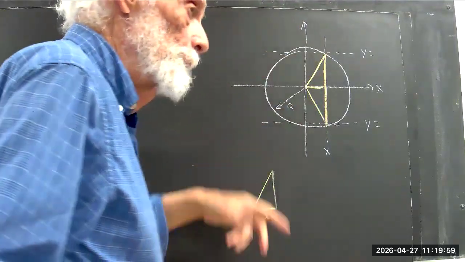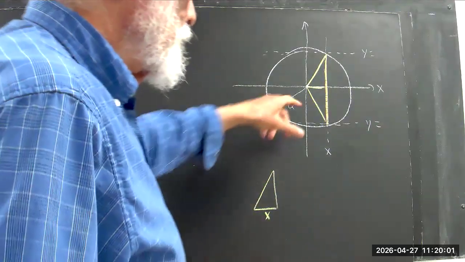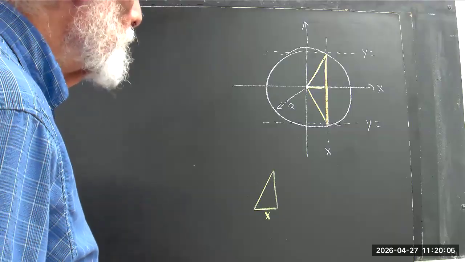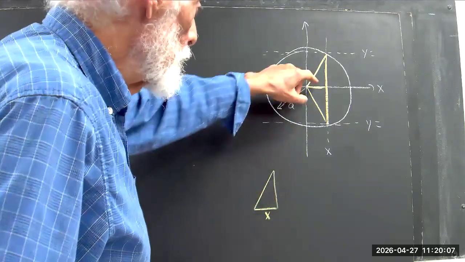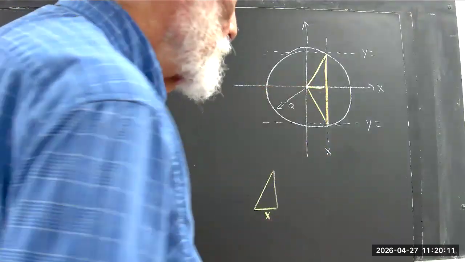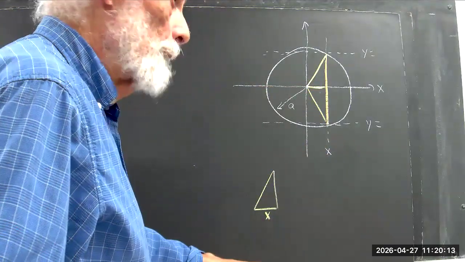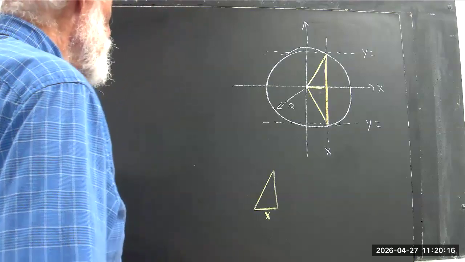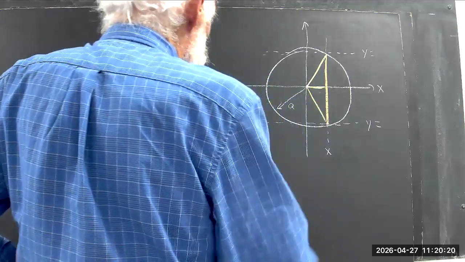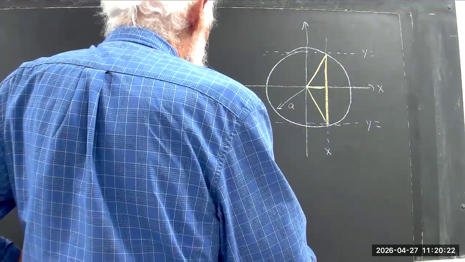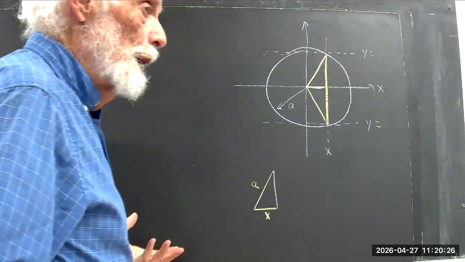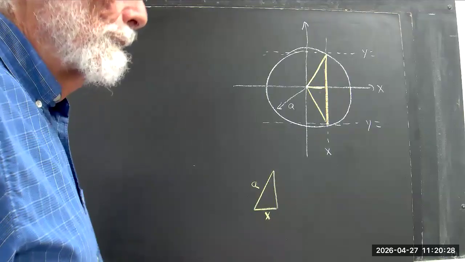I've already given you too much of a hint. I should have stopped at this picture and told you to go ahead and work it out. But here's the right triangle and hint. This leg is X. You should really incorporate that, internalize that, if it's not obvious to you. Okay, well, if you've done that, then you know that the hypotenuse is just a radius of the circle, so that's A. And then by the Pythagorean theorem, what's this?